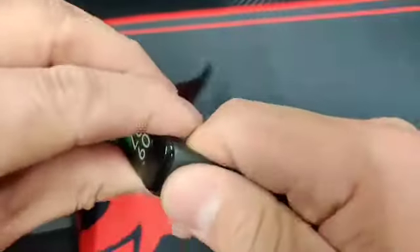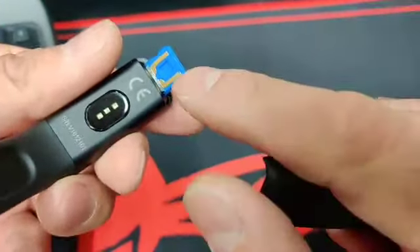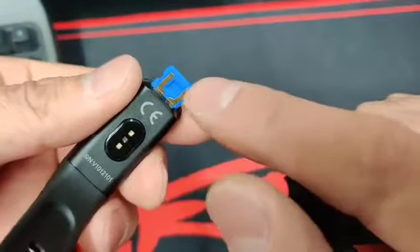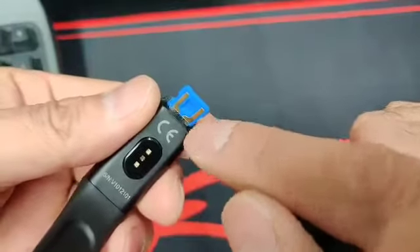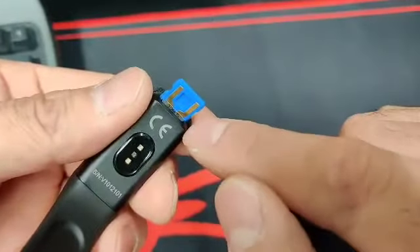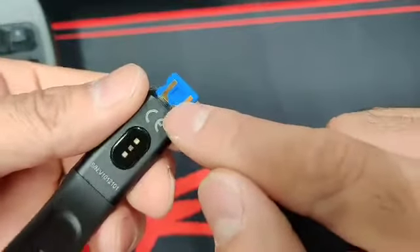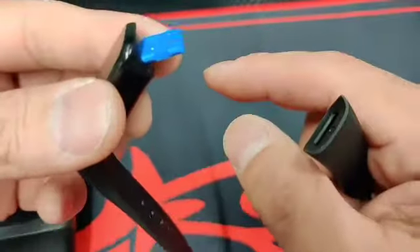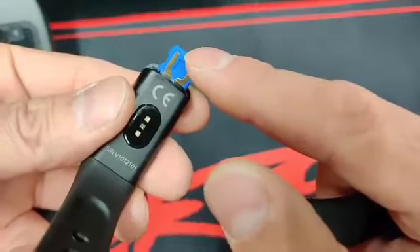The way it charges is via USB, which is awesome because you don't need a separate charging cable. It goes into any charging block. It doesn't matter if it's 5V 3A or 5V 500mA from a computer or laptop, because the device will only pull the current it needs. So it's not going to damage the watch — you can plug it into any USB slot to charge it.